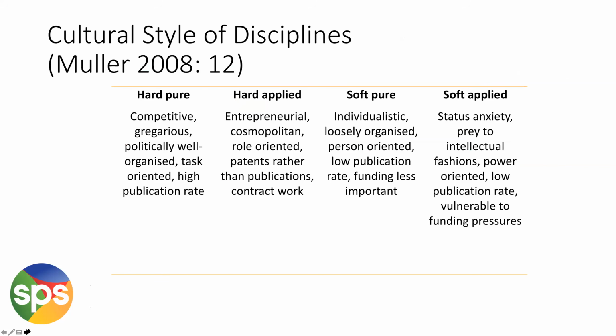Muller suggests that if we look at the differences in types of knowledge in the discipline, we can start to see that the actual cultural style of people in those disciplines would be quite different too. Again, I remind you of the critique that these kinds of heuristics make it seem as if you have 4 completely distinct categories of knowledge, whereas many theorists, such as the legitimation code theorists, would argue that the reality is far messier. Nonetheless, it is somewhat interesting to consider this in a very general heuristic manner.